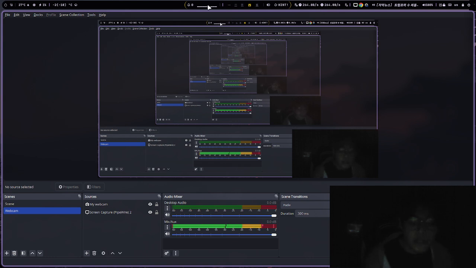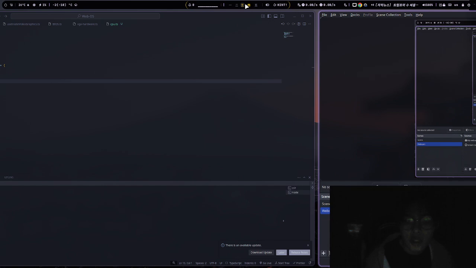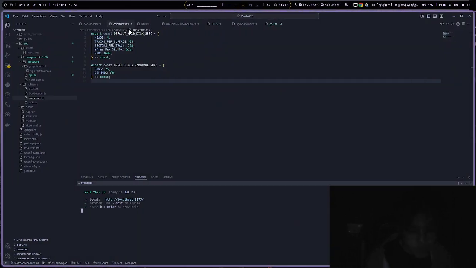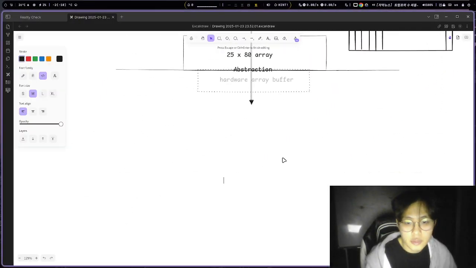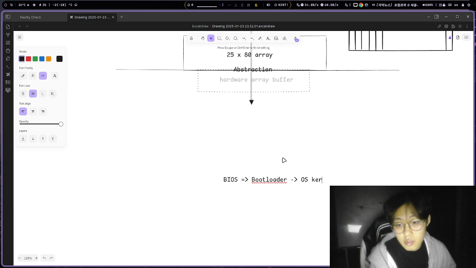Actually, I was making an operating system using Rust, but I found that the tutorial blog I was watching was really not sufficient, because what I understood was bootloader. What I understand about making an operating system is that you have to know about BIOS, the bootloader, and the OS kernel. But there's already a BIOS on your computer, so you don't have to make it.